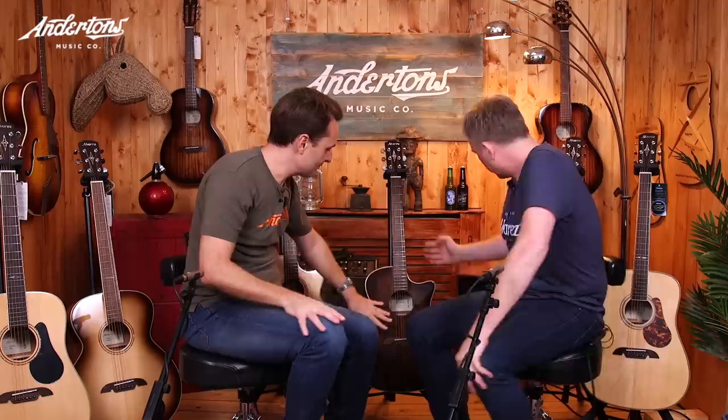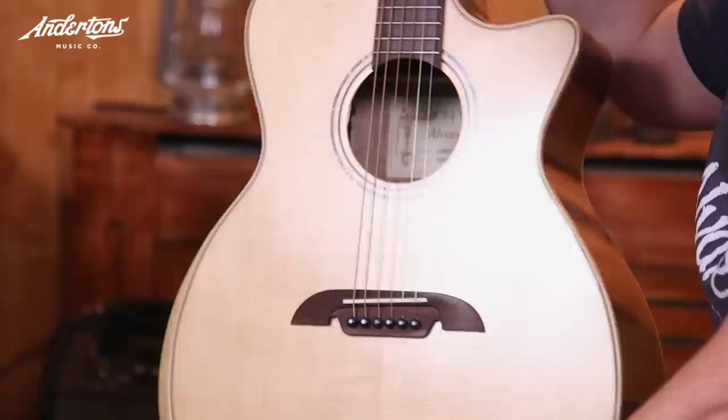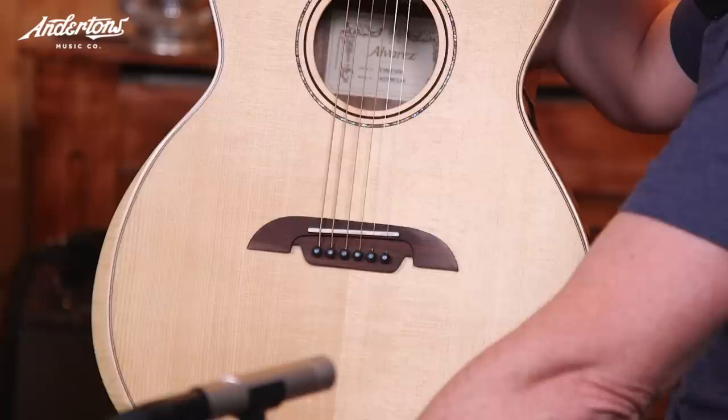But staying in this more contemporary looking vein, I'm guessing something like this is relatively top of the range, is it? Not really. Well, getting up there. This is an AG70WCE. The W arrived last year with CITES. Of course. So rosewood not being used so much, and so we changed to walnut, which led us to using walnut as tops as well. And we love it. It's just a great wood to use. Gibson are doing more and more walnut back and side guitars. Taylor, more and more walnut back and side guitars.